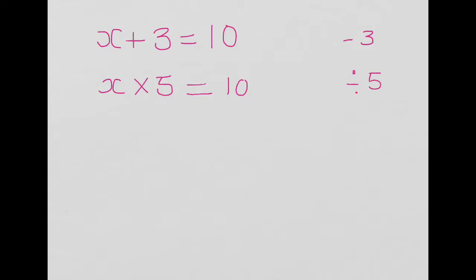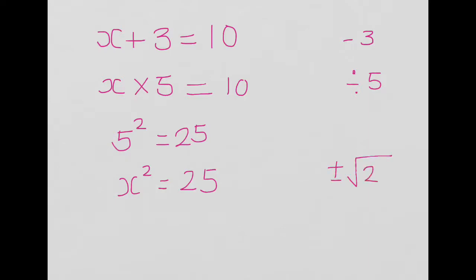And then you get yourself to secondary school and we say to you, 5 squared is 25. And then we ask you what the inverse function is. So if I've squared a number and my answer is 25, can you tell me what the number is? You would say, I need to square root. You'd obviously have to do the plus or minus because you wouldn't know whether it's positive or negative. But you know that if a function's been squared, to get back to that original value, square root is the inverse function.